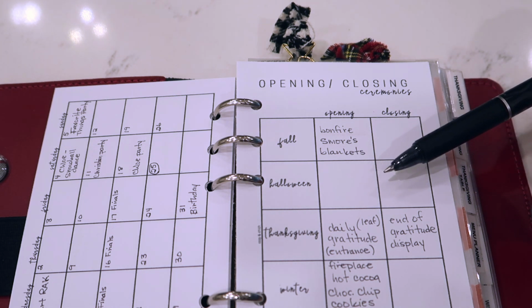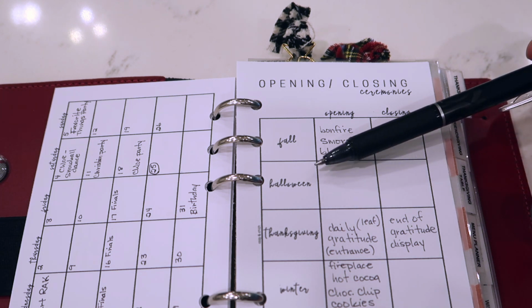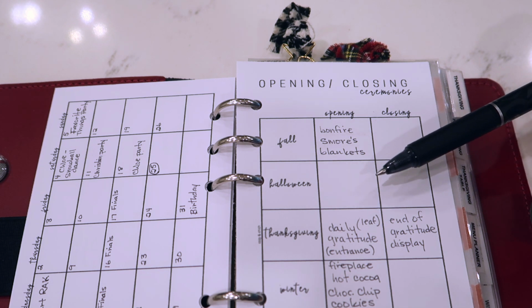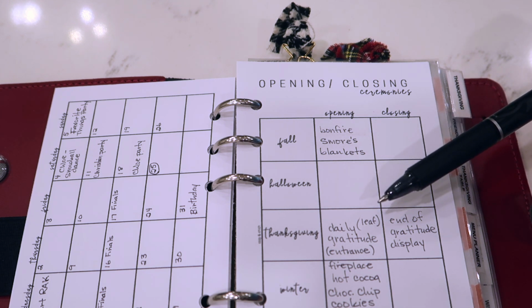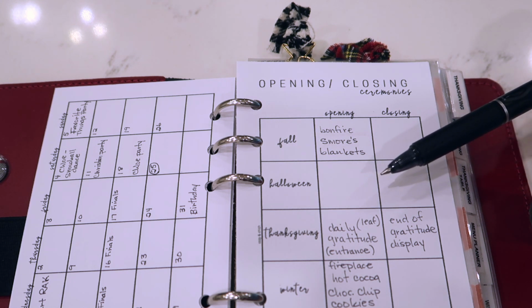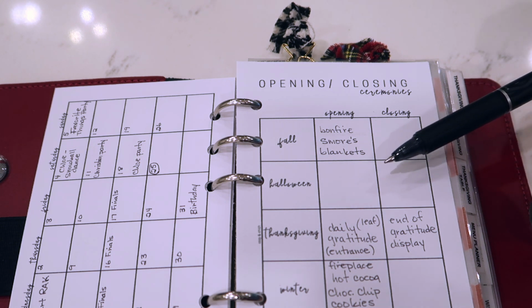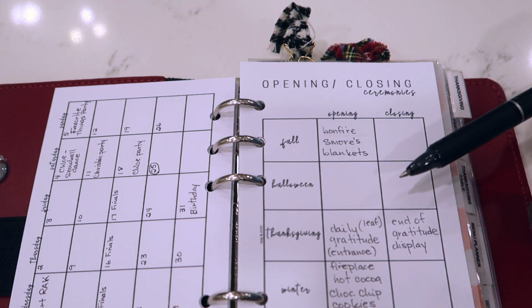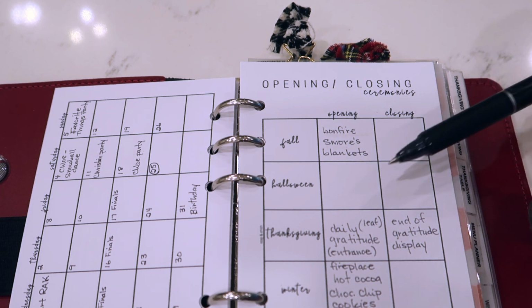Halloween, friends, I hate Halloween. I just do. I have this on here, number one, because if I put this on Etsy, I know a lot of people get into this, and that's great. Like, each to their own. I just wasn't really raised celebrating it or doing much around it other than trick-or-treating. And now that my kids are past trick-or-treating age, I don't have to really do the costume and the candy and the whole thing like we did before. But there are still some things, like if you do costume parties or class treats or whatever. Again, my kids are middle school and high school, so those things aren't allowed at that age. But, you know, everybody does it differently.